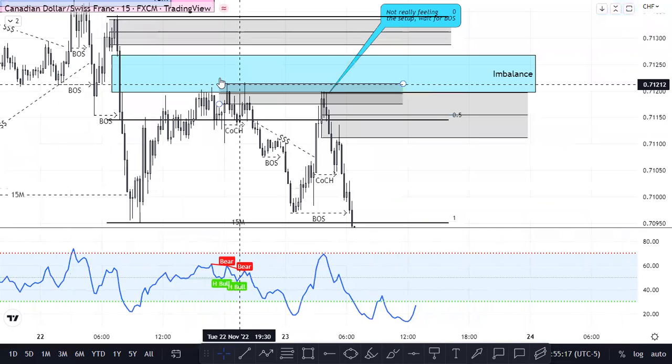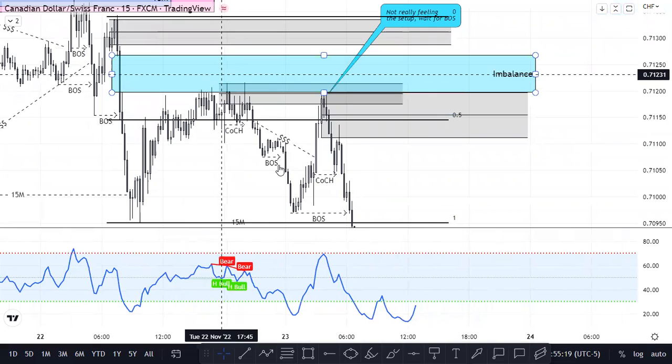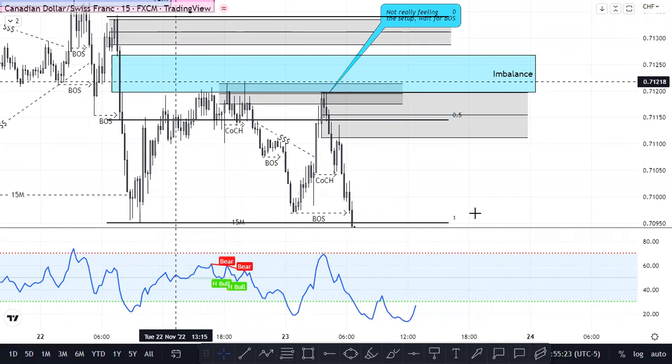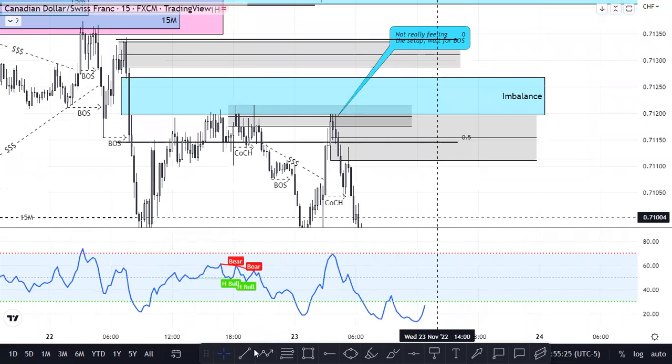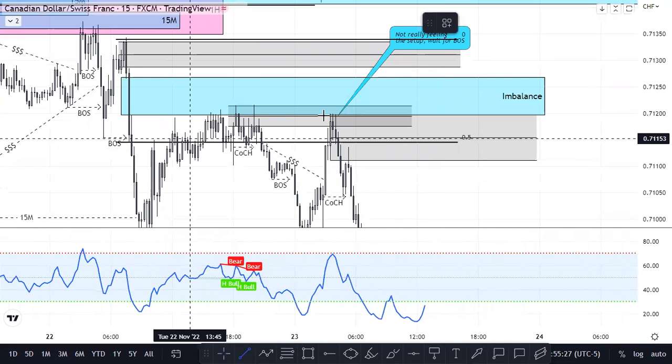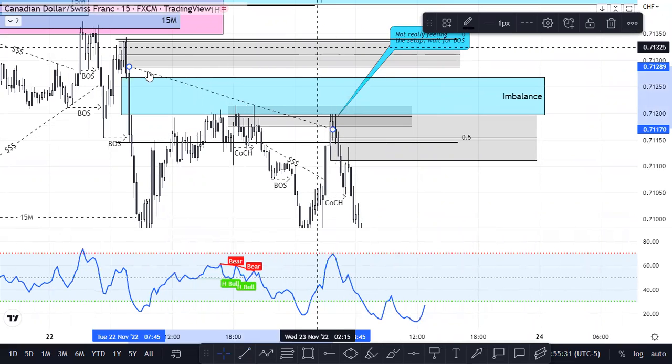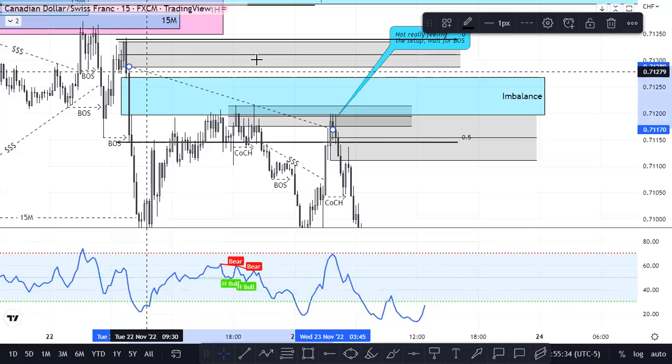So I was like, bet, if it has a continuation from this, I'm going to look for it to potentially take this liquidity right here, which is how it looked when I drew it in. Take that liquidity right there and trade up into this order block. And if it does, then that's an obvious second entry for me.